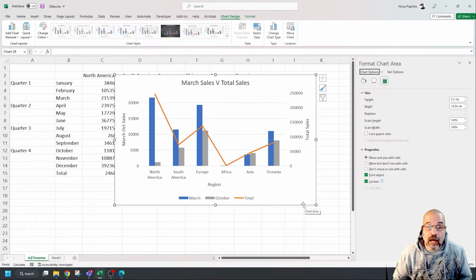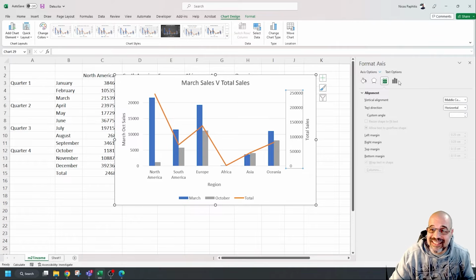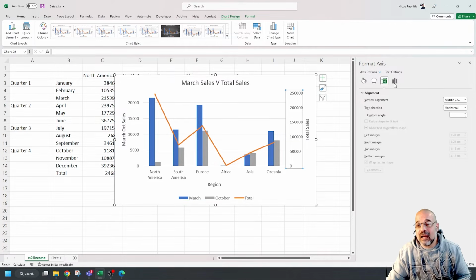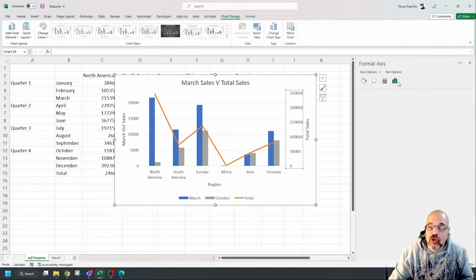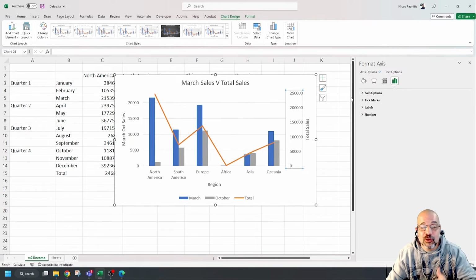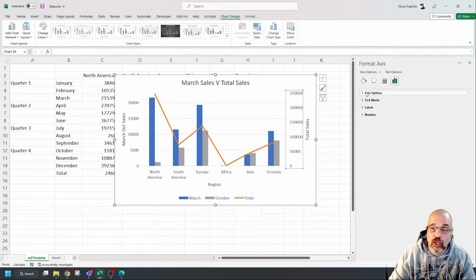All right, so other things that we can do. So we can change these axes, and the other things that we can do, and remember guys, I'm not going to go over absolutely everything because there's just so many different things that you can modify. You really need to get into these properties, have a look. I'm only showing you the basics which are required for the exam.